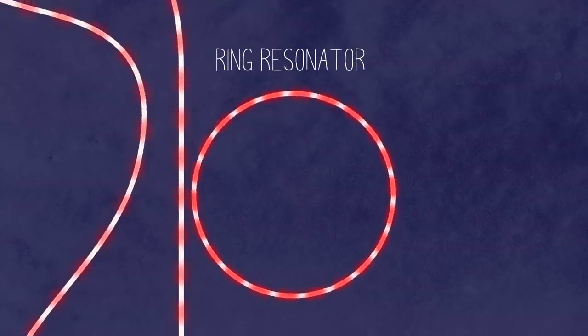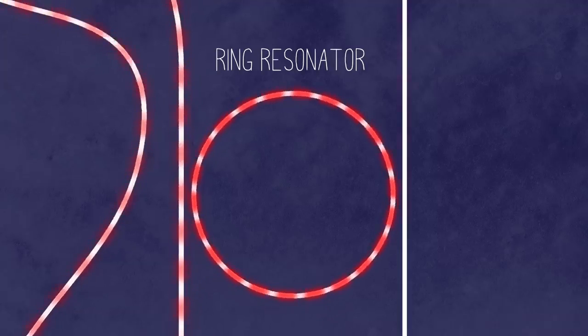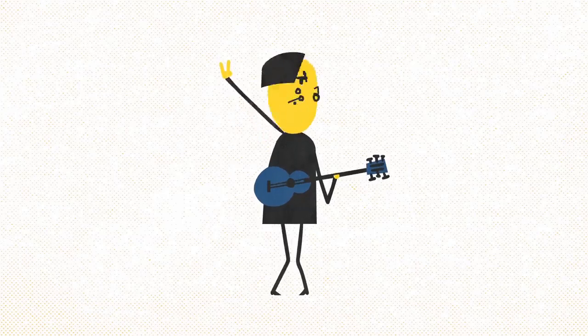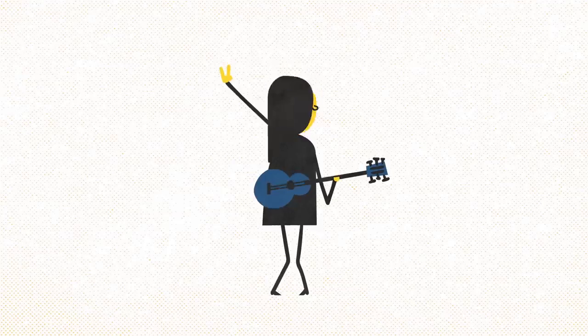A ring resonator device, which is a circular wire of silicon, is a light trapper that enhances chemical fingerprinting. When placed close to a silicon wire, a ring siphons off and temporarily stores only certain waves of light, those whose periodic wavelength fits a whole number of times along the ring's circumference. It's the same effect at work when we pluck guitar strings. Only certain vibrating patterns dominate a string of a particular length to give a fundamental note and its overtones.